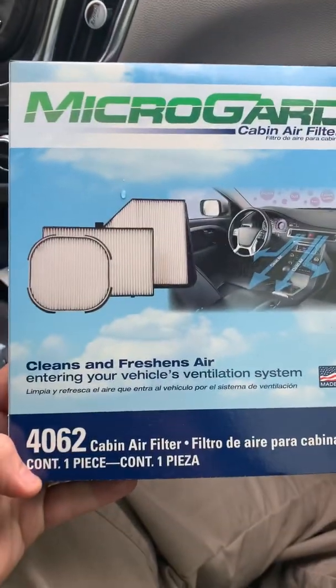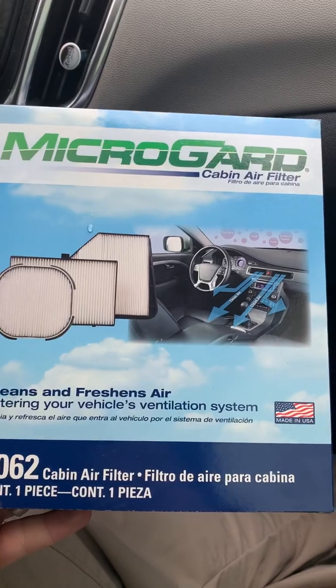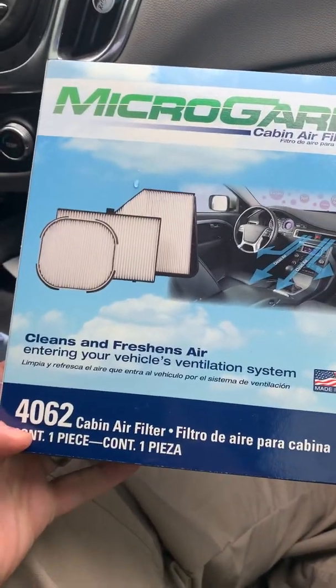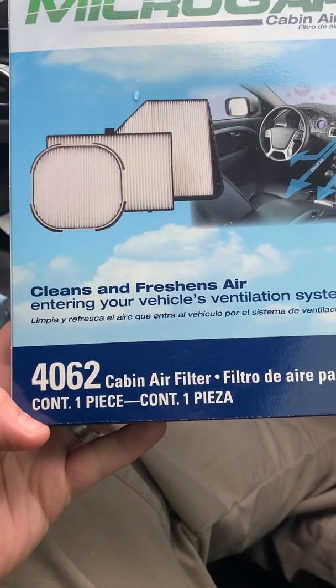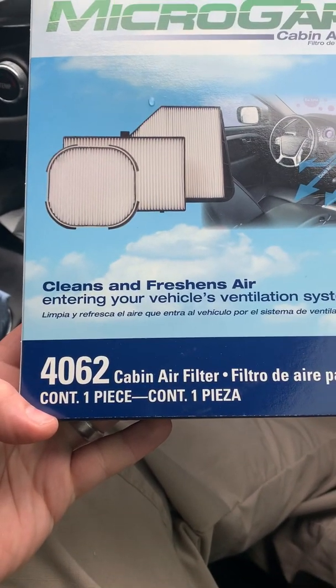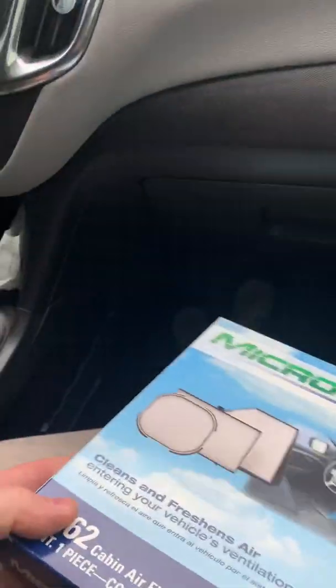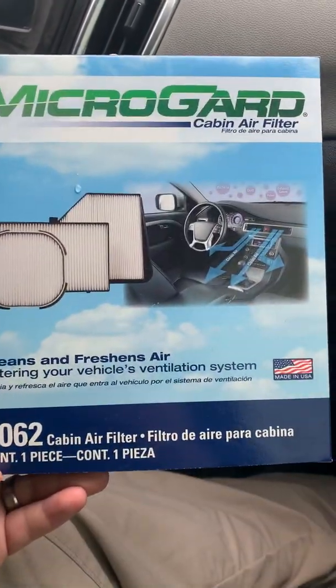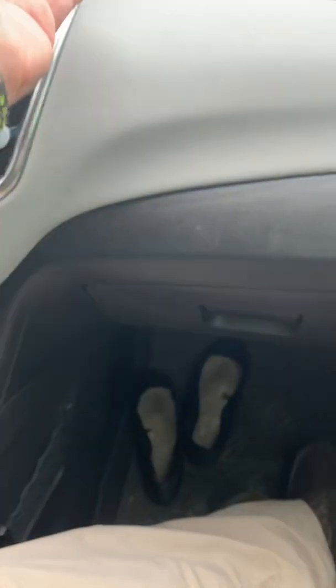There are different models and brands out there. I picked this one up at O'Reilly's for $19.25. Made in USA. If this is the correct one, I won't know until I start this. Then that will be the part number. So we're going to find out together. If not, I still have the receipt to take it back and exchange it. So if the guy behind the counter did his job right, this is the right one.